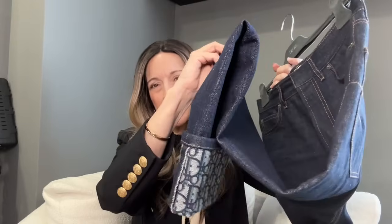But these are just fantastic. I've worn these several times already, and they are so comfortable. And I just love the dark wash. They're a little more dressy because of that. I mean, obviously they're pretty casual because of the turned up cuff, but yeah, I just love them. I am so happy that I made this purchase while, like I said, my friends were here visiting, and every time I wear them, it reminds me of them, and yeah, they're just fantastic. So for Dior, for now, the jeans are my pick.